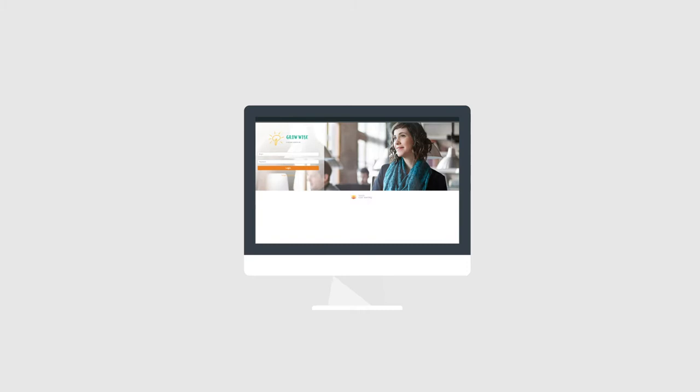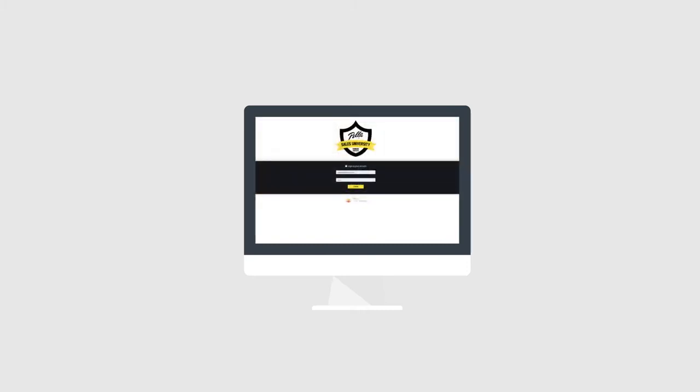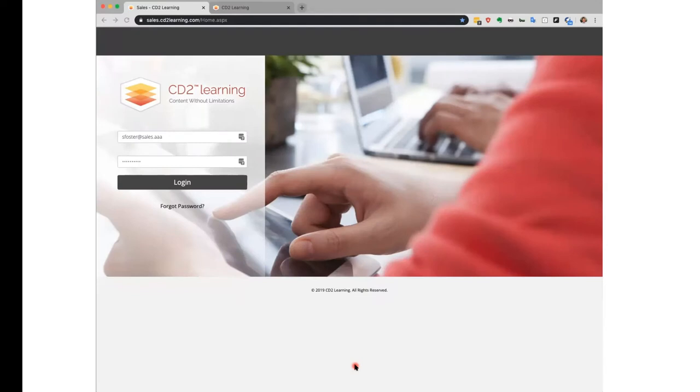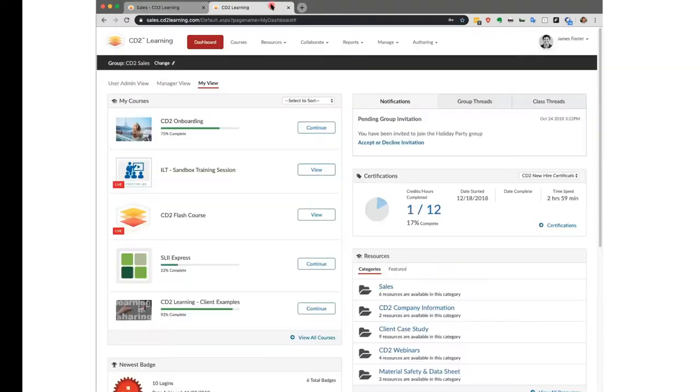So our platform is a white labeled solution, and we take pride in matching your coloring, your logo, your look and feel. And most clients then point to this point of entry either via a button on your main website or a preferred method.